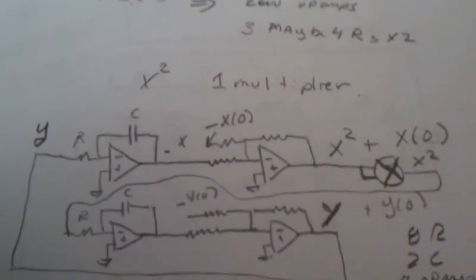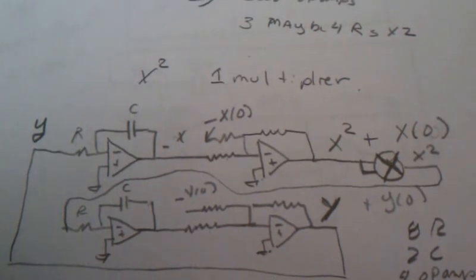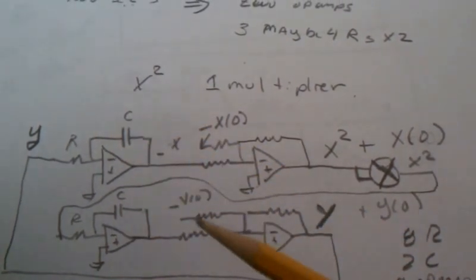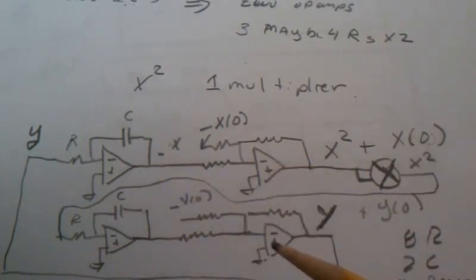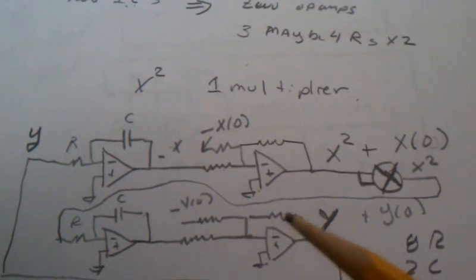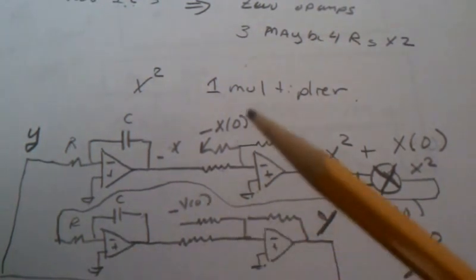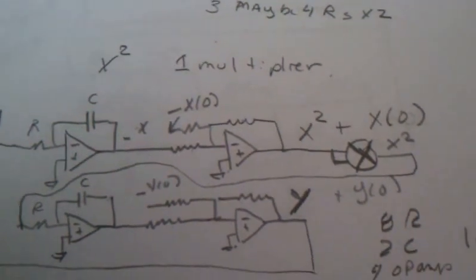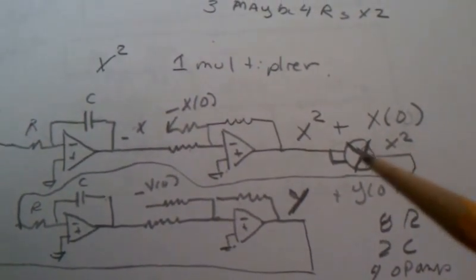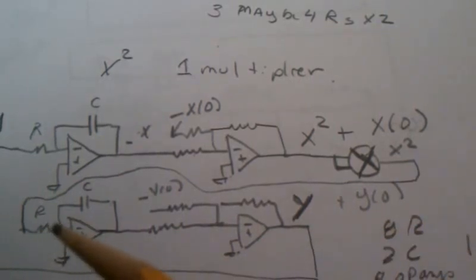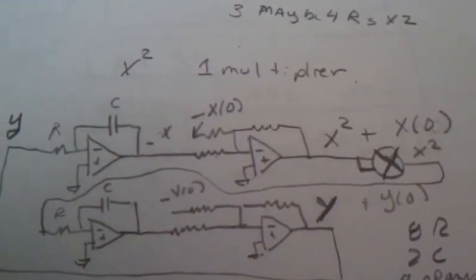Now if I just do a rough diagram and not really setting the resistances, you can see 1, 2, 3, 4 op-amps, 1, 2, 3, 4, 5, 6, 7, 8 resistors. I'm just taking the initial conditions in this simple way, and I just have the multiplier. And if that multiplier was divided by 10, you can easily alter this resistance to handle it. You don't need another gain stage.